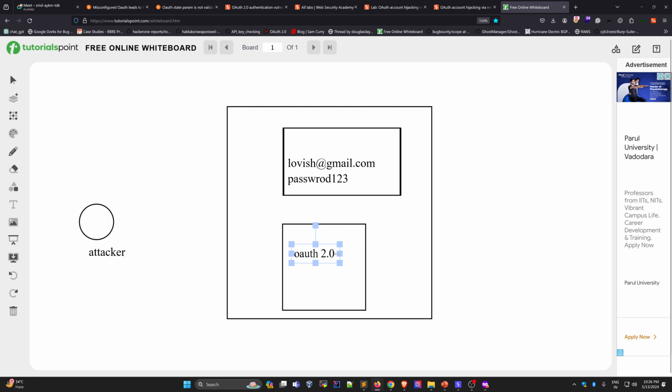So this account will be connected with this, and I can log in to this account through the username and password. Because of that, this is account takeover. Pre-account takeover means I created the account before the victim user, and if the victim user signs up with Gmail after that, then we can take over the account, because I have the username and password and the victim has their Gmail.